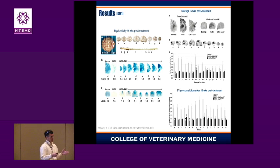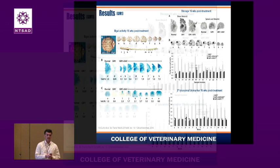In the treated cats, we're going all the way from the front of the brain. This is block A, which is right here all the way at the frontal pole of the brain. Go all the way to the end of the cerebellum, the caudal cerebellum, and you find beta-galactosidase activity everywhere throughout. Same basic thing when we look at the spinal cord. Find beta-galactosidase everywhere throughout the spinal cord. And this is after 2 injections into the thalamus, 2 injections into the deep cerebellar nuclei. The surgery in the cats takes about an hour and a half. This is our gold standard. This is what we are really excited to be working with Lysogene on to take into human clinical trials.